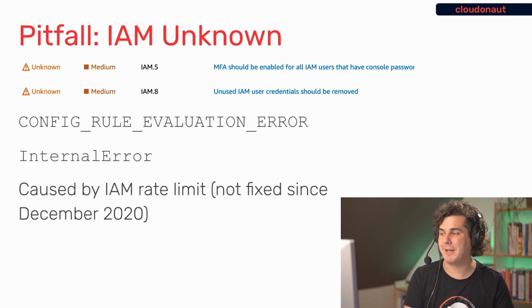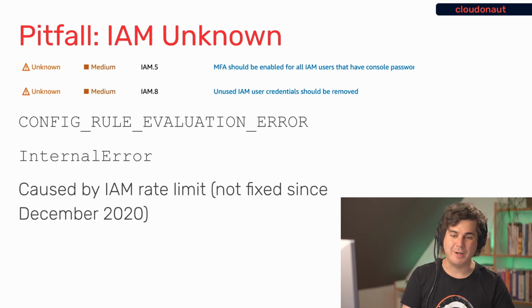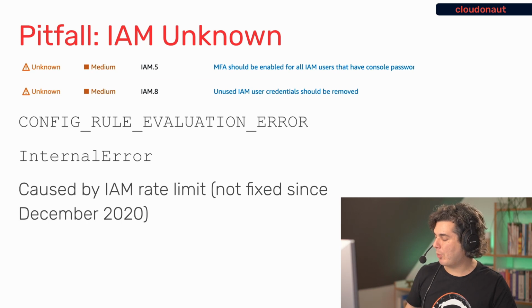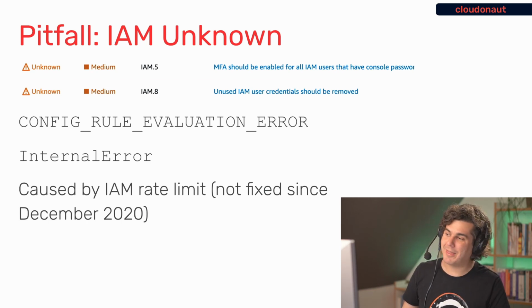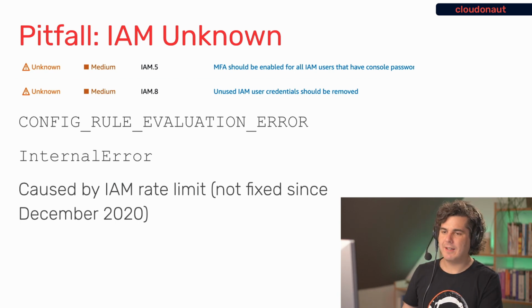I mean, you saw it on my screen a couple of minutes before, and now it's April 2021. In the forum post, they mentioned that they work on this with high priority. Not so sure about the priority here. But I think we can hope that this will be fixed at some point, because we can't do anything about it. It's an AWS rule, so we cannot change it. That's it. Those are the two pitfalls that I think you have to keep in mind when working with Security Hub.